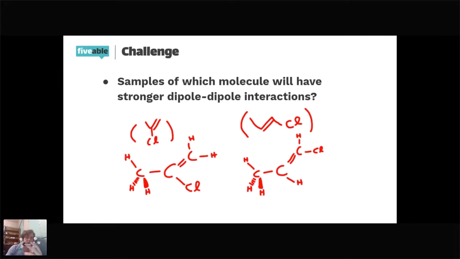So if it attracts another one of these molecules, there's not going to be a lot of crowding around this molecule right here. If we have another molecule coming in on this end, this is going to be the carbon that's partially positive, so it's going to be the one attracting this chlorine on other molecules in the solution. When we switch them around, which is what the structure on the left is, do you see that there would be more crowding when the carbon comes in to attract the chlorine than in the previous case? Does everyone see that there would be more crowding on this one?